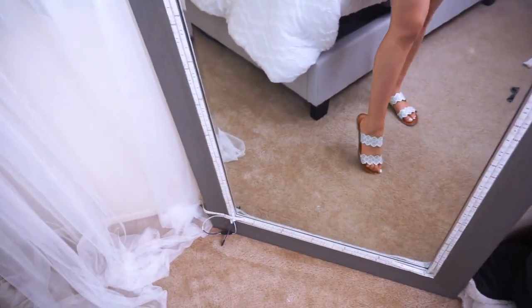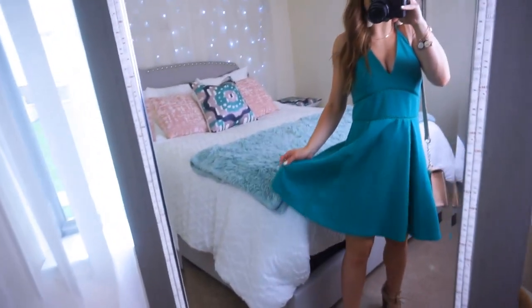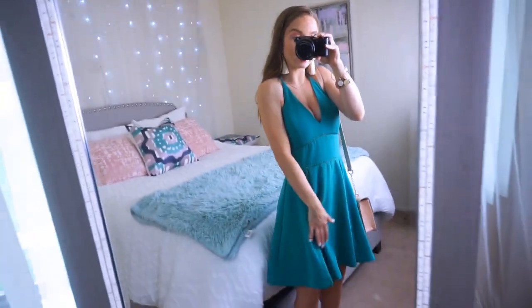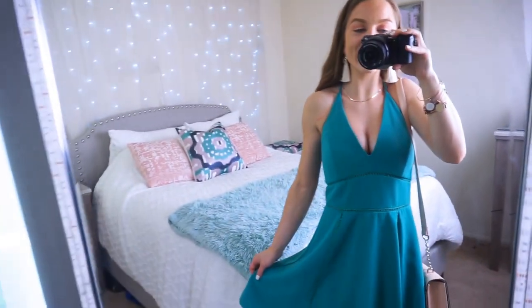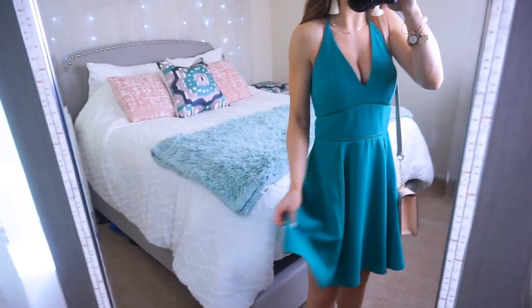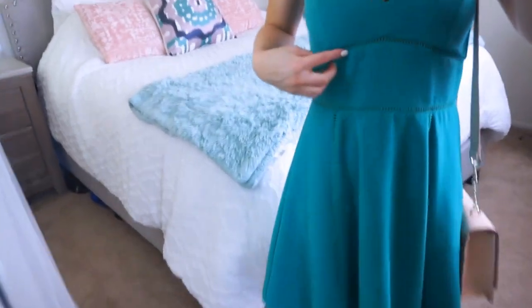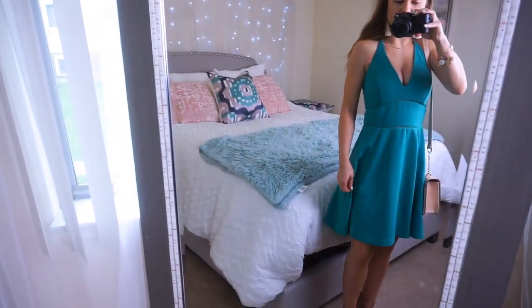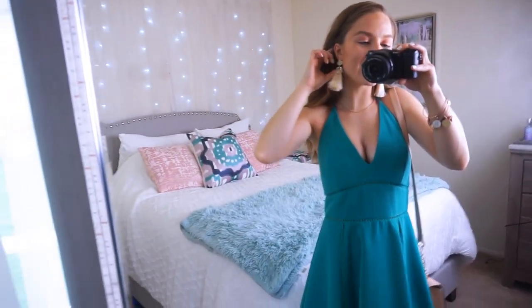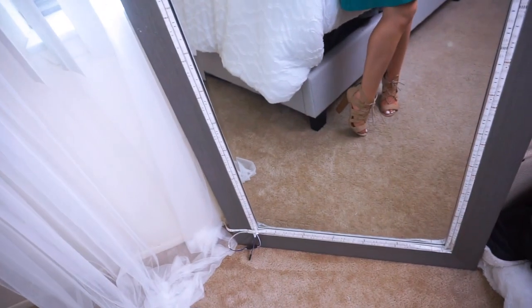I paired that top with floral paper bag shorts, my favorite tassel earrings, a gold bangle stack, and my go-to white sandals. Today's look is definitely for an occasion — it's this gorgeous dress by the brand Adeline Ray and I am so obsessed with it. Amazing quality, a beautiful color, nice and thick material, and it's double-lined so it's not see-through at all. It has a nice deep V and beautiful detailing on the front, an invisible zipper on the back, paired with tassel earrings, my favorite little clutch purse, and large black heels.